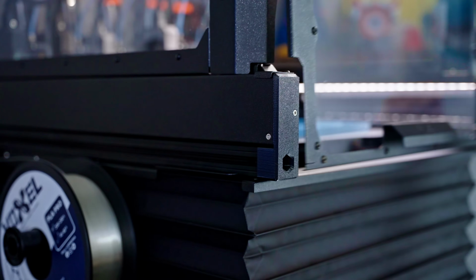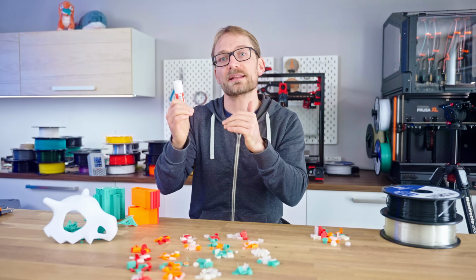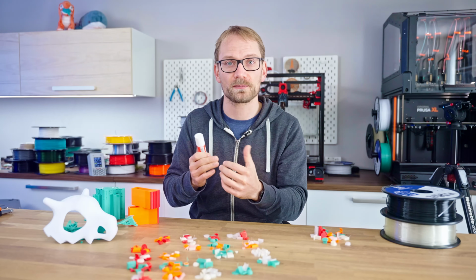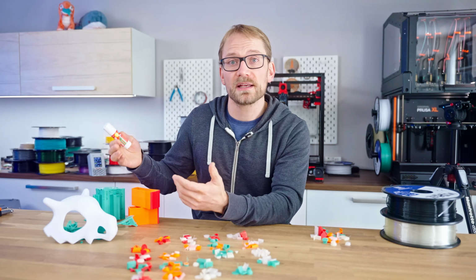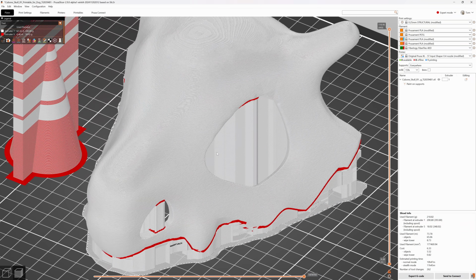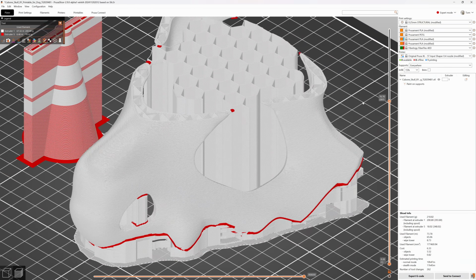An enclosure or using a sticky coating like glue stick will allow you to use slightly lower bed temperatures that will keep all the filaments in a more happy place. What you can also do for support material is to just use the peelable material for just the interface, so that the largest part of the support material is printed at the settings the material wants to be printed at.